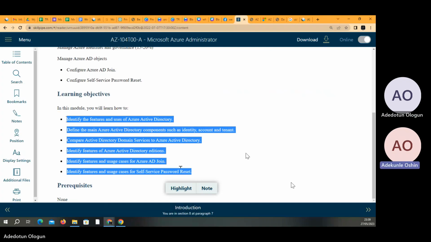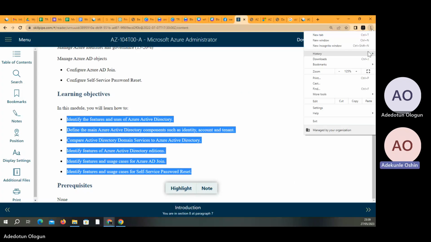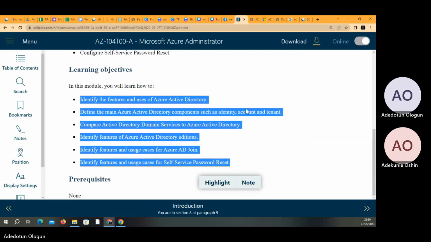We did Azure Active Directory, which is the thing that will make you actually become a tenant. From there, I learned what an identity is and what an account is.